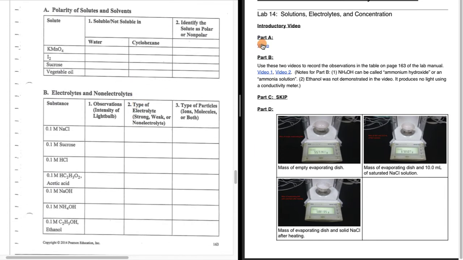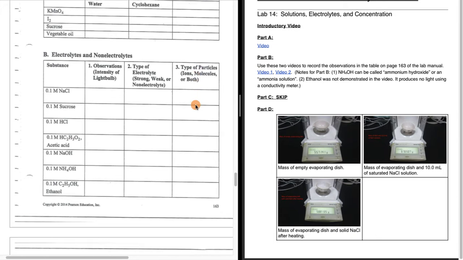So briefly, you would click on that video. You would have this report sheet out in front of you. You would watch the video. You would record the observations in the table, pausing where needed, and then based on that information and based on what I talk about in that video, then you can complete the table there.